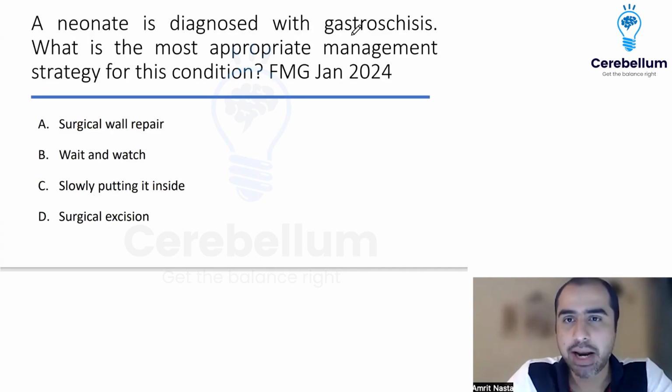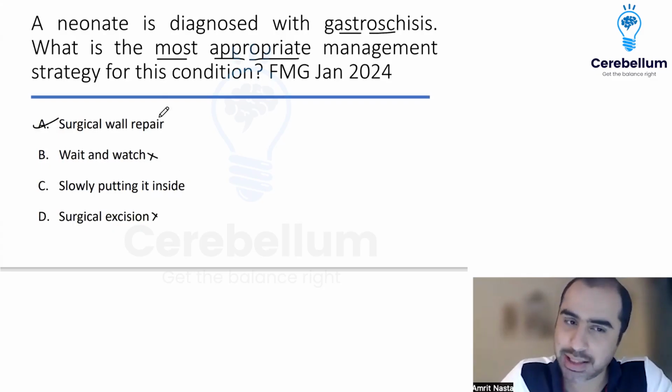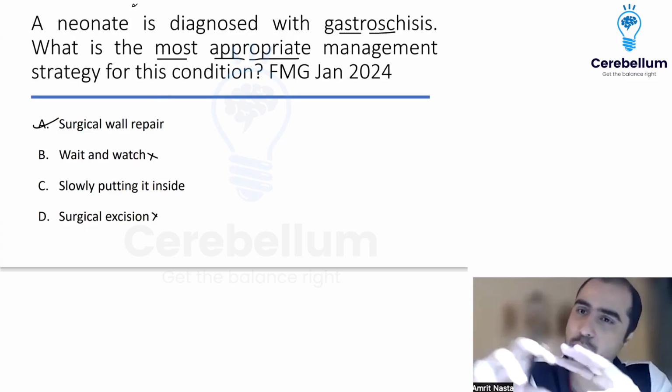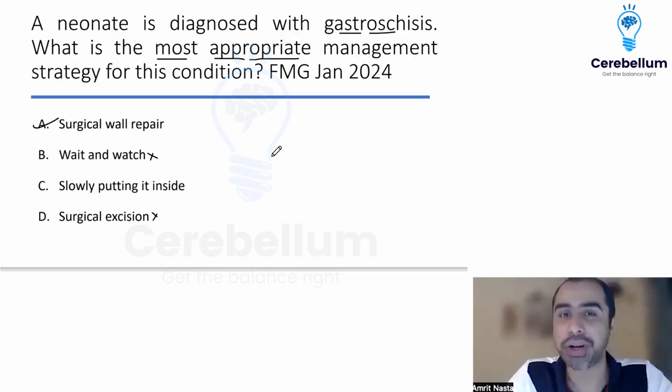So a neonate is diagnosed with gastroschisis. The most appropriate management is going to be repair. Okay. Don't say wait and watch. Don't say reduction. Slowly putting it inside is not the only thing you're going to do, right? You just don't put it inside. You have to put it inside and close. The best answer will be repair. Okay. Don't just put it inside.